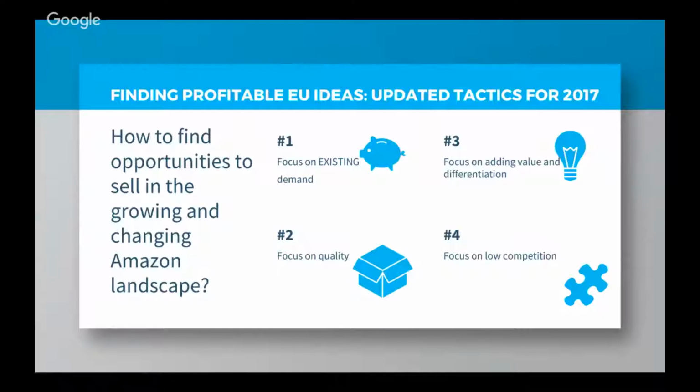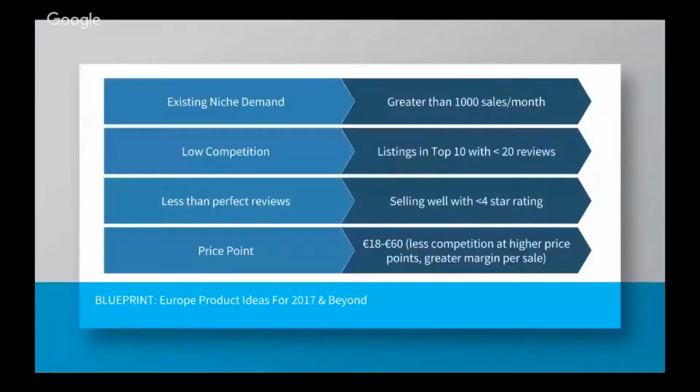And another key thing is we're not reselling this product. So we're not purchasing from a wholesaler or from Walmart or Target or some other big box store, which is commonly referred to as arbitrage. Instead, what I'm talking about here is the private label model. And I just have a couple more slides, and then I'm going to let you guys watch over my shoulder as we actually choose one of these products.